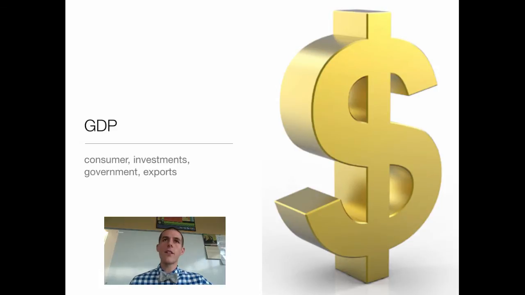Now, GDP gets a bad rap sometimes because it doesn't include some things and it includes other things. So one example is it includes healthcare costs. If the people in a country are unhealthy, then healthcare costs are going to be higher, which is going to make GDP higher, which means people are going to look at that and say, oh, that country's got a really big GDP, the people must be happy, they must be healthy, but in reality, unhealthy people are pushing the GDP up. So a lot of people argue that GDP is not the best indicator of how healthy a country and the people of a country are.